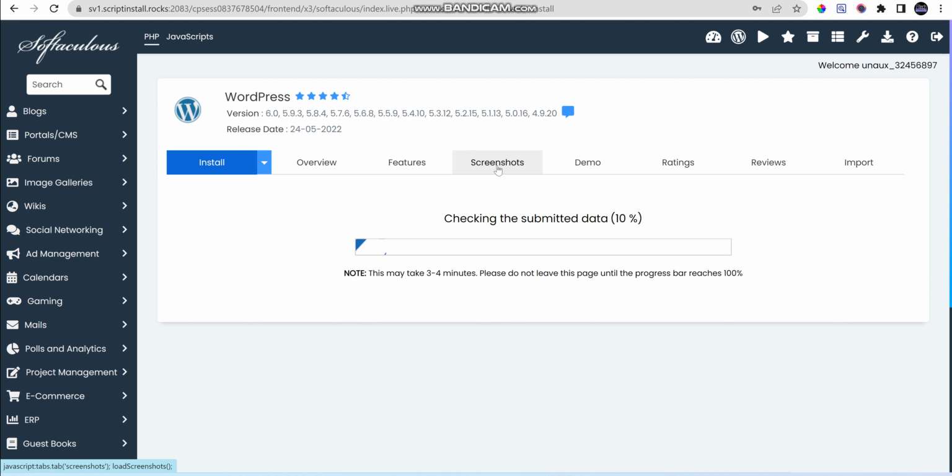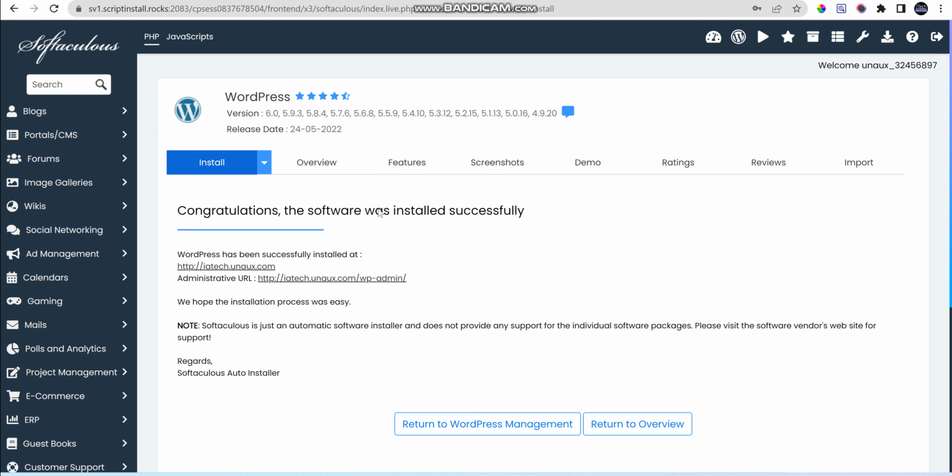So it goes through the installation process. You wait for it. It takes about 3 to 4 minutes, less than that actually. So we'll allow some time for this to propagate so that your website is completely up and running. If you click the first one, it takes you to your main website, and the second one takes you to the admin panel where you get to edit things in your website. So this is just the simple way you use a free hosting service provider to install your website for free without spending anything. This is usually for practice purposes.